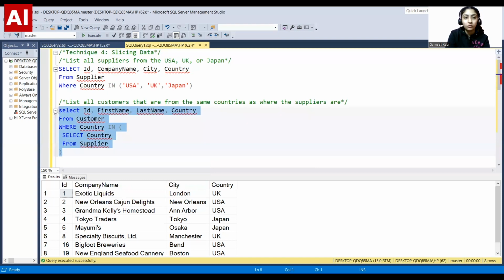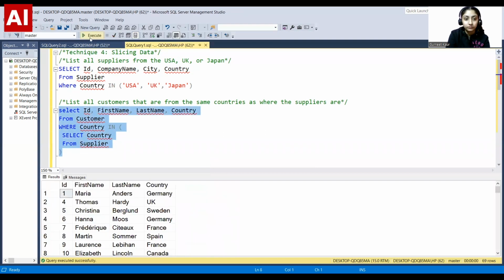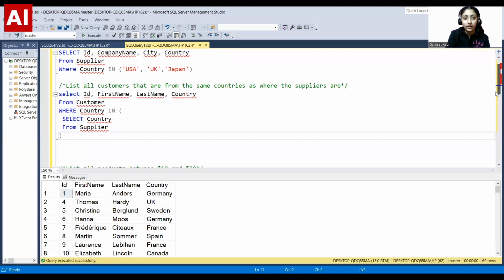So let's execute it and see. As you can see, it has given me the same countries as the suppliers have, right? So it has the ID, the first name, last name, and the country, right? So I hope the second problem statement is clear as well.